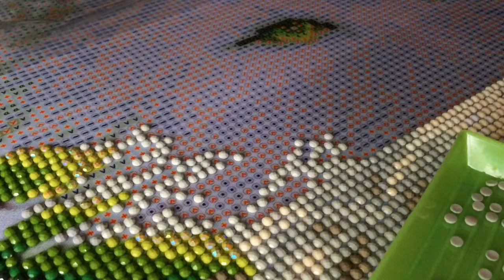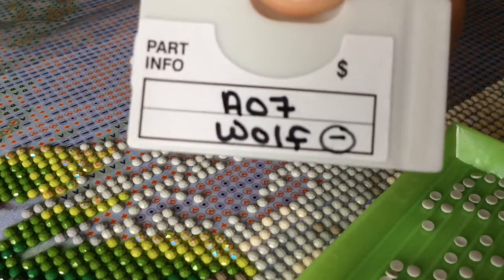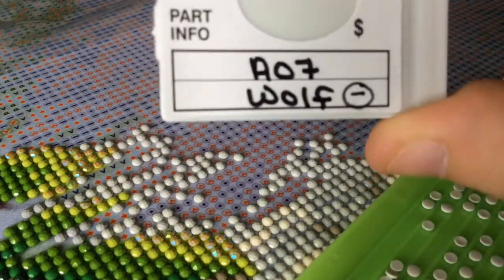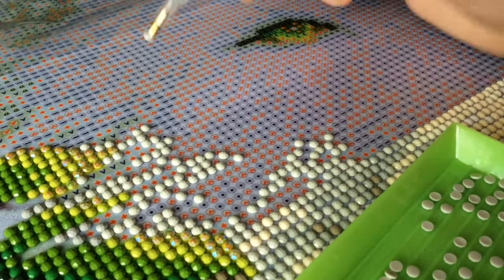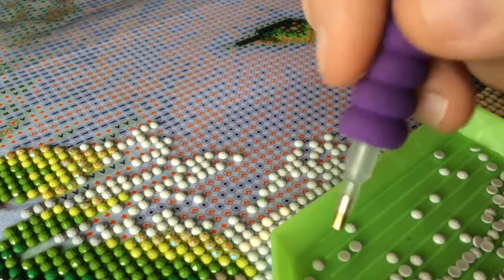And in this section here, I'm just showing you the DMC codes and explaining that Diamond Dots does not use DMC codes, believe it or not. Their colors are very willy-nilly. So like A07 for this wolf painting is not the same as A007, say, for the Starry Night painting. They're completely different, which I think is kind of wonky in a way. Like, why would they do that when every other company out there uses DMC codes? If you're not familiar with DMC, it corresponds to thread colors for cross-stitching. So that's kind of where that comes from. It's kind of nice that they do that. So that's what a DMC code is.